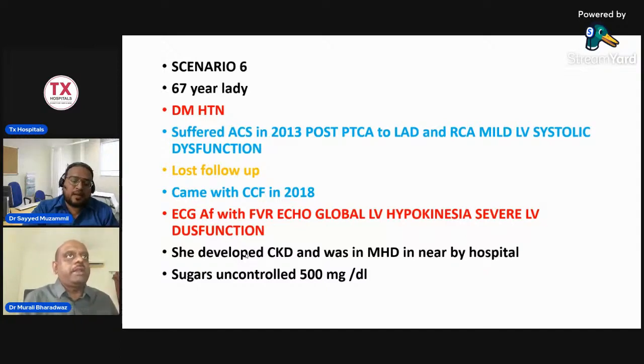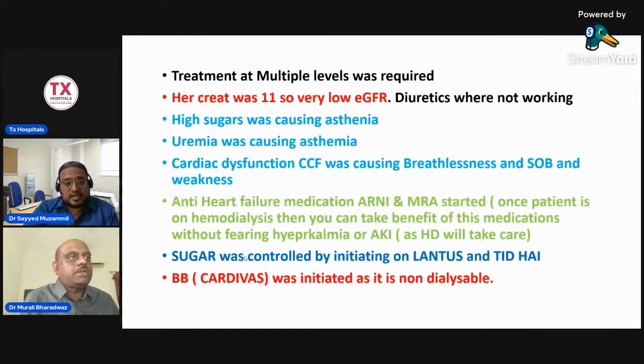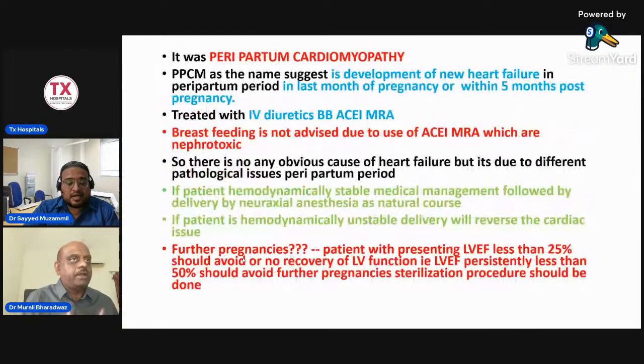Quick question on the earlier case, doctor. In your experience, is peripartum cardiomyopathy a recurring problem with every future pregnancy, or can it recur only in some patients? We can't tell in which patient it can recur. But those patients who have persistent LV dysfunction should be advised not to conceive. Those who have recovered their LV function to more than 50% can conceive, but they should be cautioned that it is better not to conceive, because we don't know if it will recur in the next pregnancy.